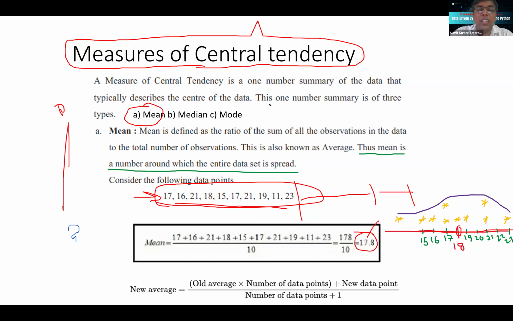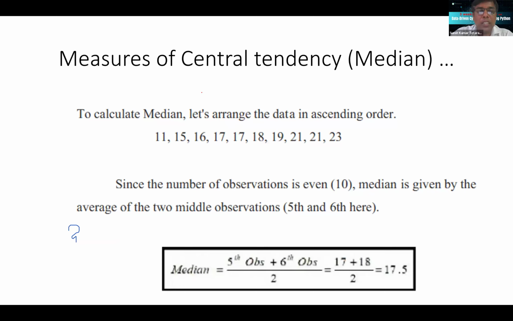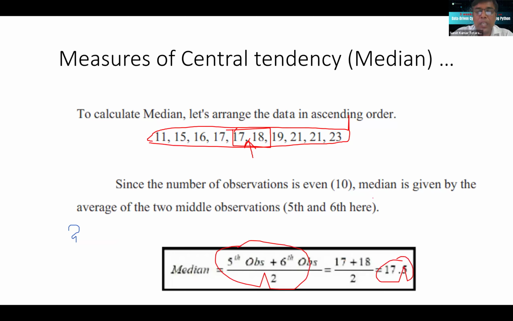And then you may check what the median of this is. The median is the middle point, and how you can find it in Python is a very simple command: dot median you can write, and it will find the middle value of that entire data set. It does not suffer from this problem. Ascending or descending, either way you can do it. Suppose the values are there, then you have to put them in ascending or descending order and find the middle value. If it's an odd number, then you get the exact value. If it's an even number, then you get two middle values, and you have to take the average of them, and then the median value will be there.